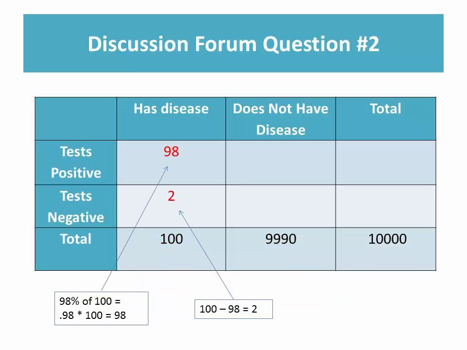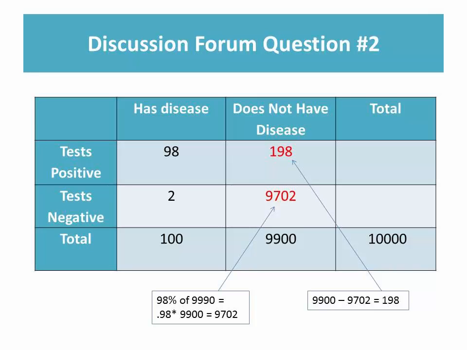We also know that only 98% of the males who have the disease will test positive. So in the chart, 98% of 100, or 98 males who have the disease will test positive. That means that 2% of 100, or 2, who have the disease will test negative. 98% of those who do not have the disease will test negative. That means that 98% of 9,900, or 9,702, will test negative for the disease when they do not have the disease. This is a true negative.